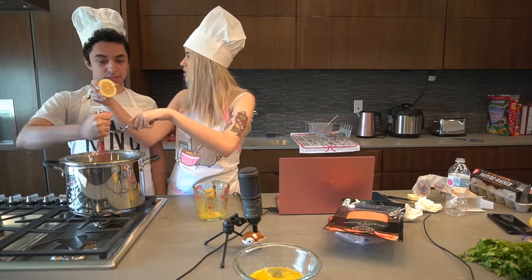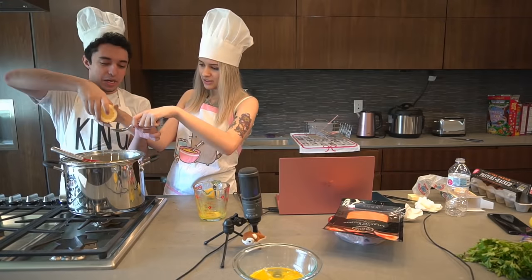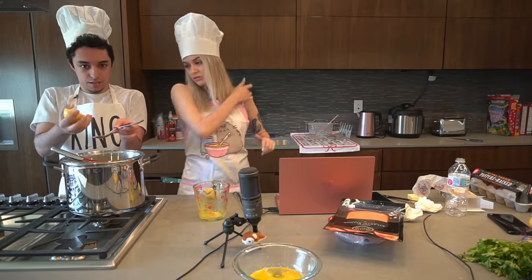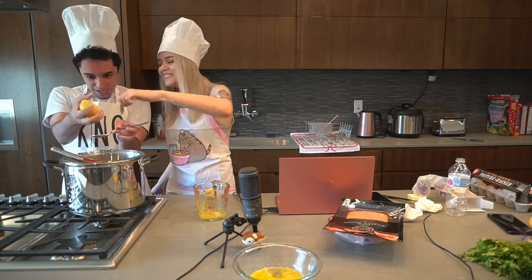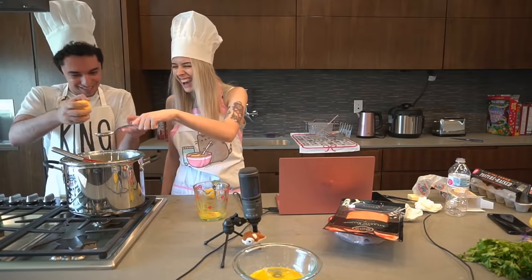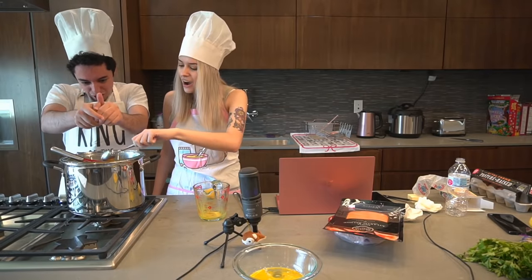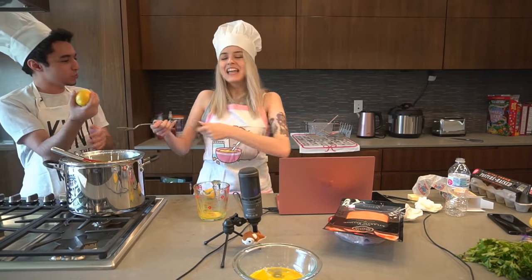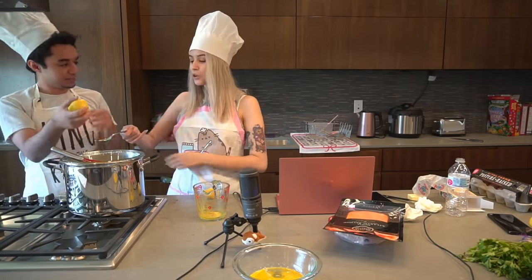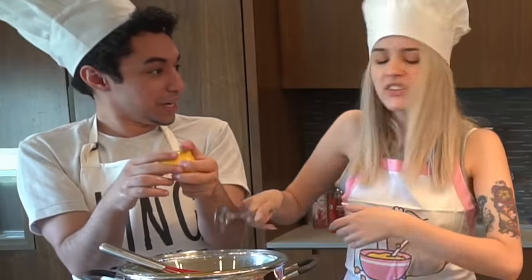Whisk! 3.5 tablespoons. I can't do this. Can you do it? It's too hard. Of course I can. 3.5 tablespoons. Don't hold the spoon. Okay, one. Why didn't we juice it first? I don't know. Why don't we have a juicer? Hey, this is how Gordon Ramsay did it in the video. Yeah, whatever. I think that's okay.